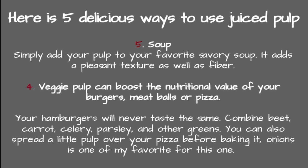Combine beet, carrot, celery, parsley, and other greens. You can also spread a little pulp over your pizza before baking it. Onions are one of my favorites for this one.